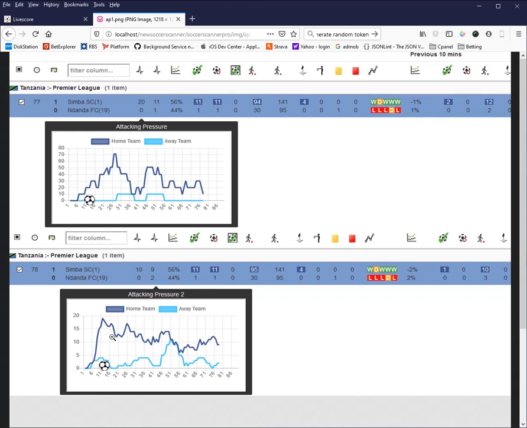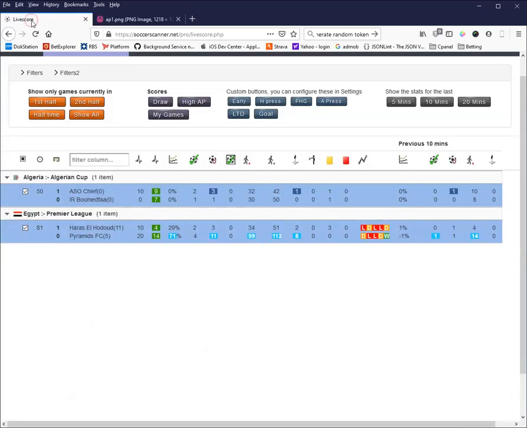As I say, just a quick video, lots of you asking how we calculate these. There is an algorithm that uses the data that calculates them, but what they're trying to do is paint a picture of the game. As I say, use that picture, but use it in conjunction with the other statistics. Don't use it in isolation. Use the data that you've got here. Use the last 5 and 10 minutes data to see what's going to happen, as well as the graphs to make your decisions. Don't use them on their own.